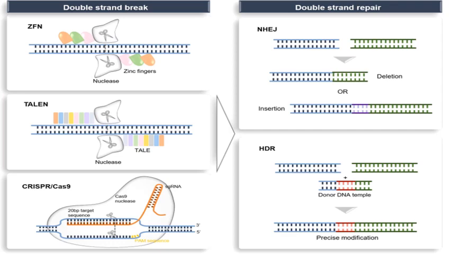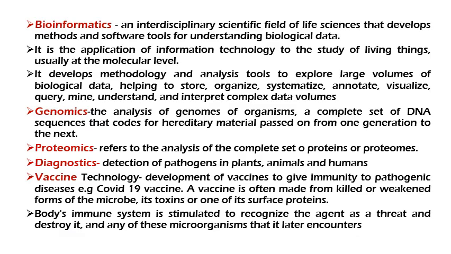So it's different from genetic engineering. We are always adding genes. Well, this one has to do with removal of genes that are not useful, and it has less regulation than that of the genetic engineering method. Bioinformatics is the scientific field of science that develops methods and software tools for understanding biological data.